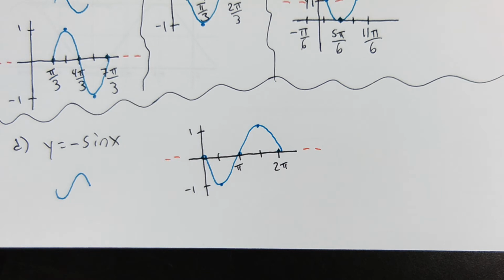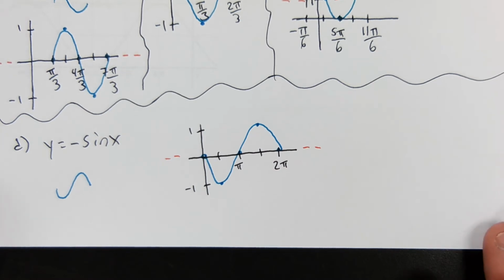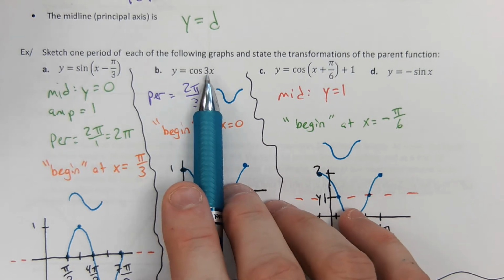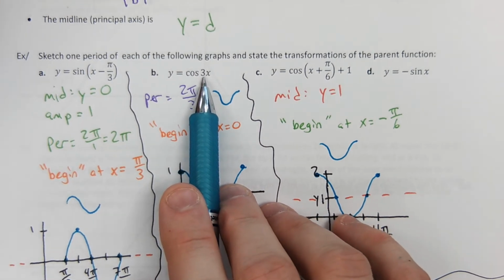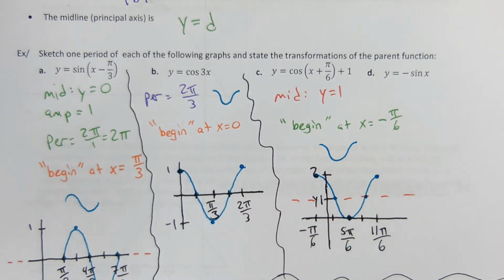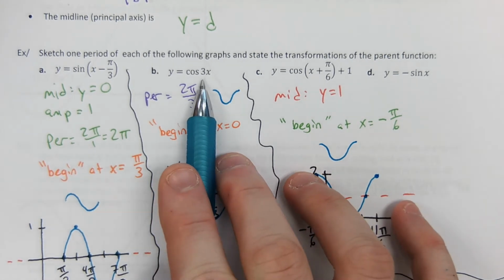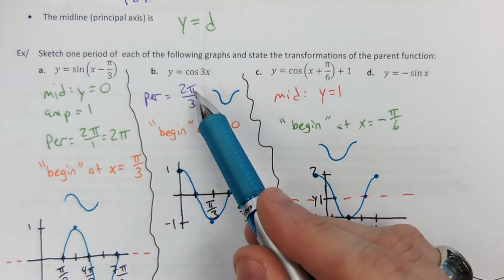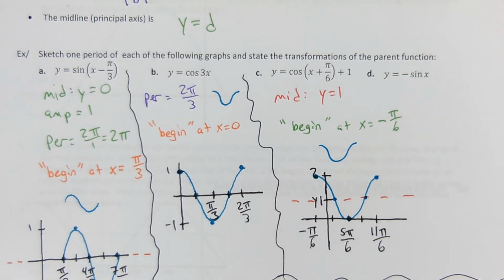Questions, comments, concerns before we flip it over and get to some more interesting questions? So you know it's supposed to be 2 pi, right? The period length? This is a multiplier on the inside, horizontal, inside opposite. So it's always the reciprocal. Remember, if we were doing f of 2x, that's actually a horizontal shrink, factor 1/2. This is f of 3x, so it's a horizontal shrink, factor 1/3. So it's literally 2 pi times 1/3.